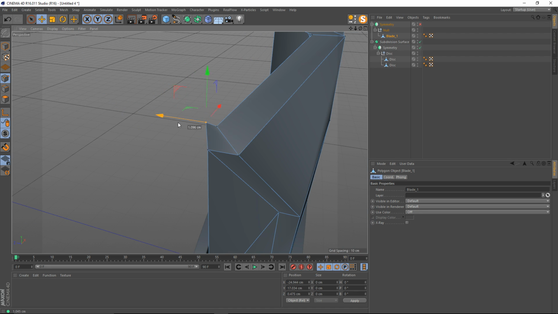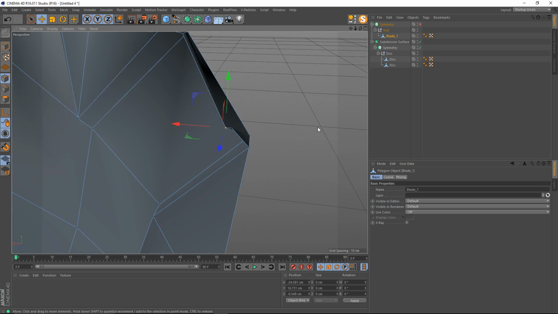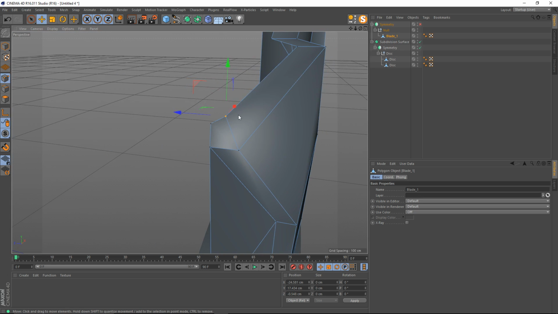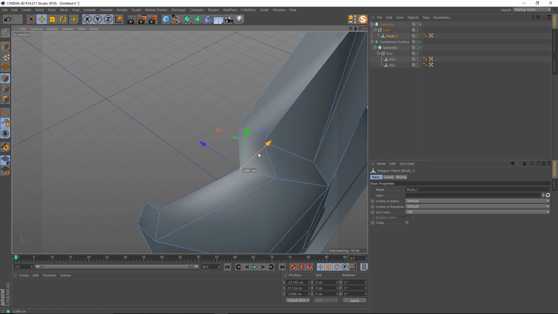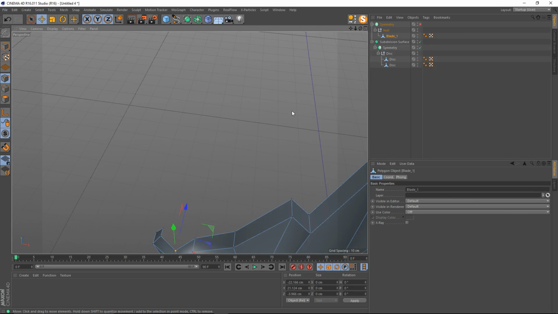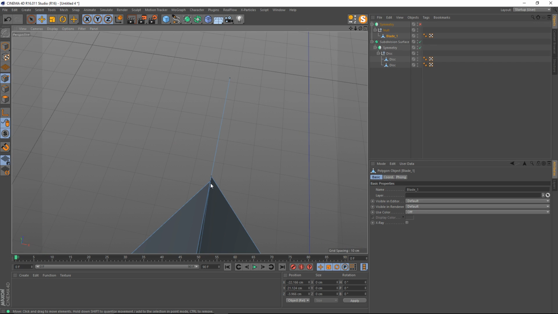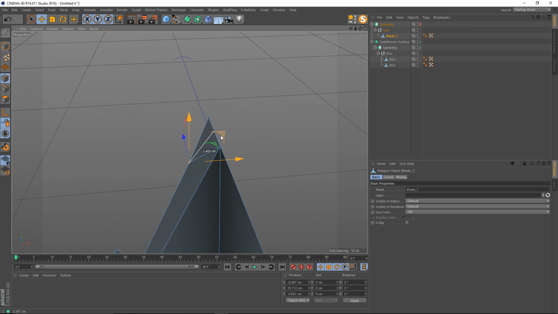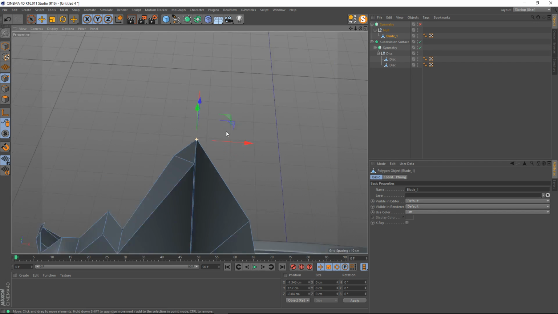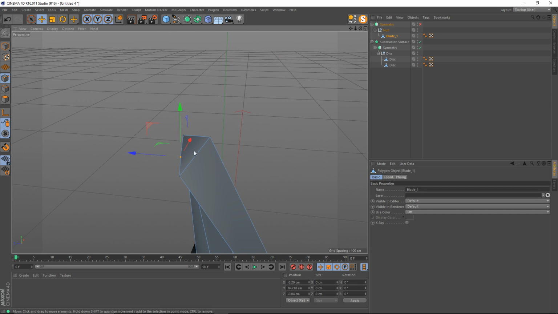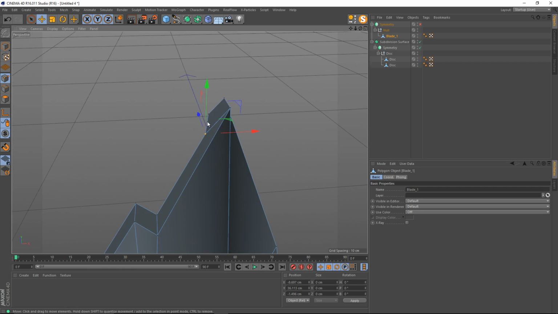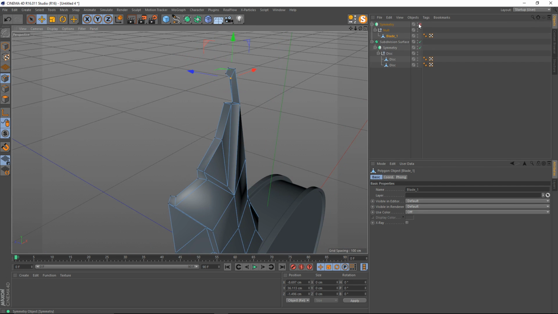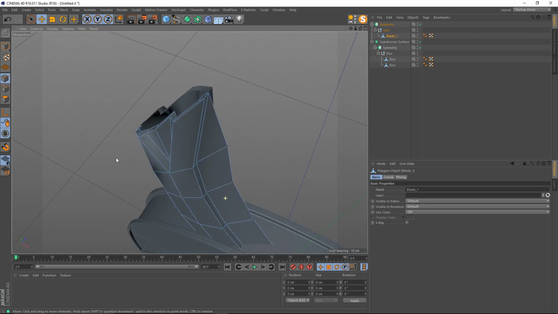So I'm just gonna try and realign, reposition some of these points to create a nice edge extrusion here, and also on this other side as well. Alright, so now when I mirror this, everything should be fine.